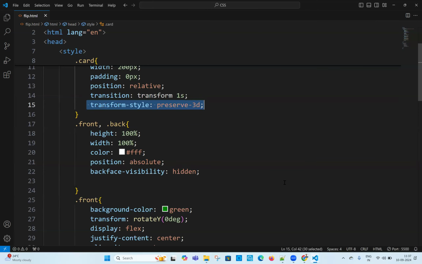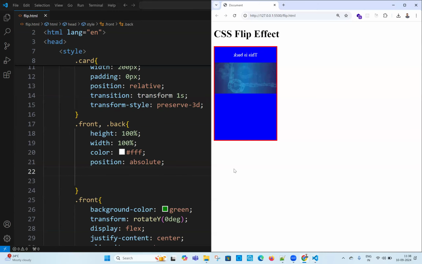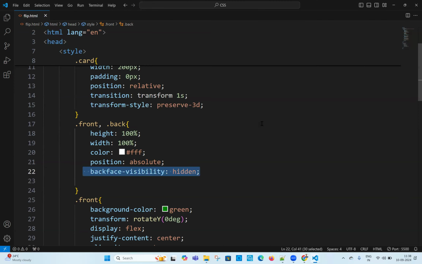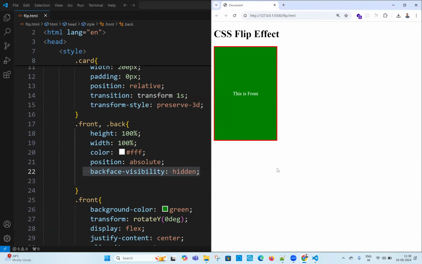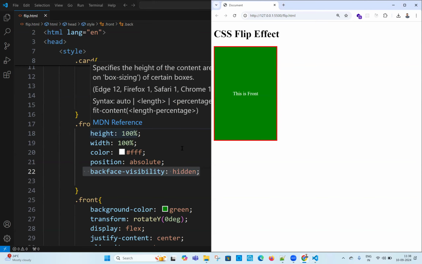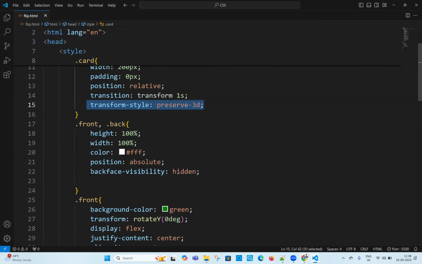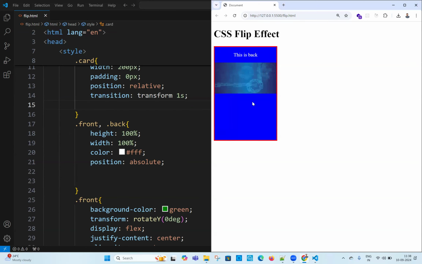So this way we have to check it. And backface-visibility, for example, if I remove this property, what's happening? So you see what is coming first. These are the combinations. If I remove backface-visibility, it comes like this. When I hover, I'm able to see only the blue color. No, I want to see the green. With backface-visibility hidden, now you see, the front is coming first. So these two properties, especially transform-style and backface-visibility, are playing a vital role. If you remove these two properties, there is nothing, just a normal thing.